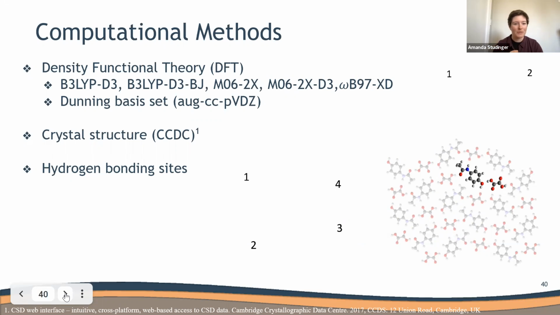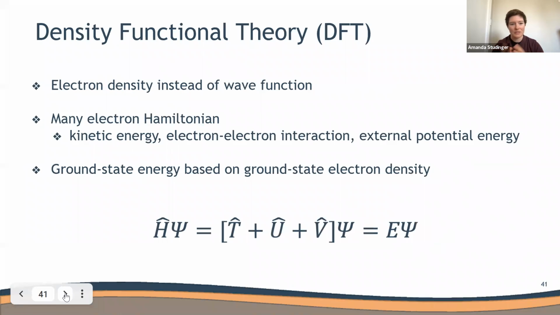So the computational methods that we used density functional theory, and we used 5 different functionals. When we were first working with this, looking at our results, we wanted to make sure that our results were accurate and accurately representing our systems here. I'm sorry, I got distracted because my pictures aren't showing up on the slides, but that's okay. So we used 5 different functionals, and we used corrections for long range dispersion, which is that D3.